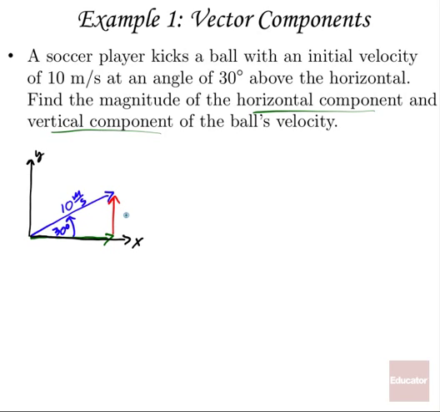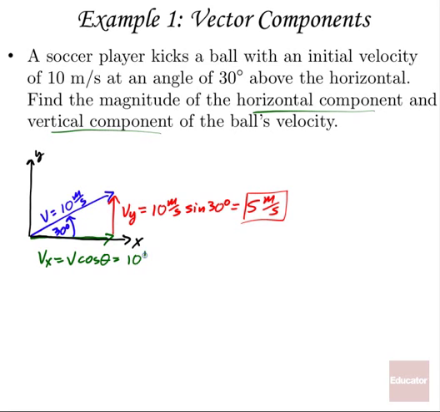Well, as you recall, if we want the vertical component, if this is our initial velocity v, then the y component of that velocity is going to be v, 10 meters per second, times the sine of 30 degrees. 10 meters per second sine 30 should be 5 meters per second. And in similar fashion, the x component of velocity v is going to be v cosine theta again, or 10 meters per second, times the cosine of 30 degrees. Cosine 30 is 0.866, so 10 times that is going to be 8.66 meters per second. We've broken up v into its x and y components.